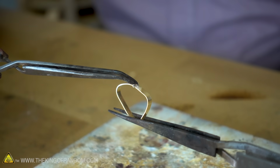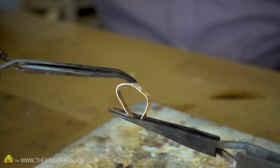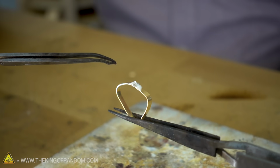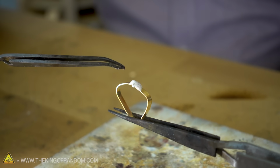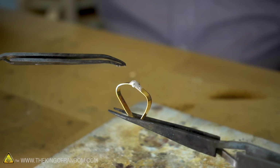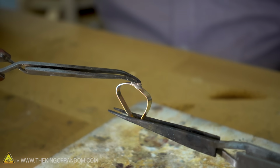Brass is a bit more. That's our flux starting to bubble up. Yeah, exactly. Pretty easily. Flux is gonna go all white and crusty, and then we're gonna move it a little closer, and we're gonna see kind of bubble, and eventually it's gonna go clear. When it goes kind of dark, then clear. Ooh, and the whole ring just changed colors. This is all oxidizing.